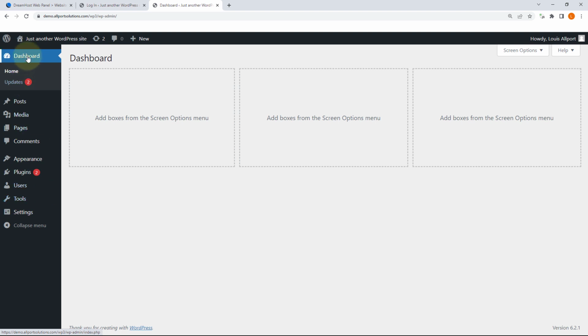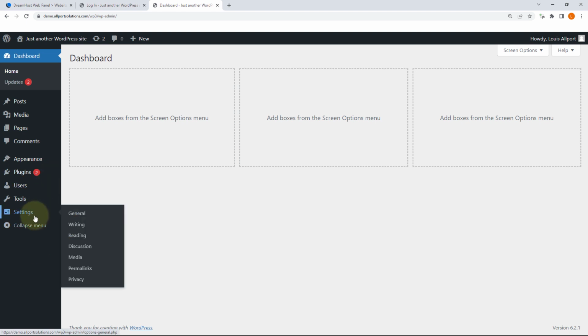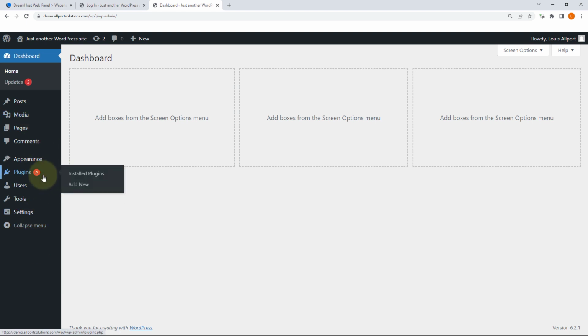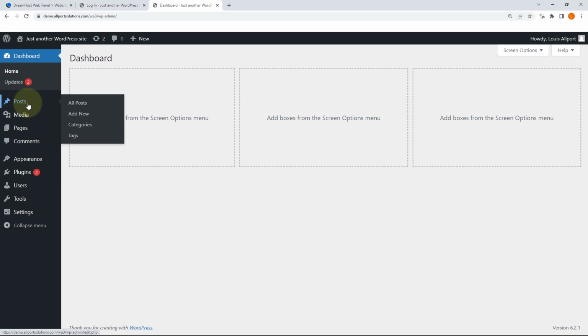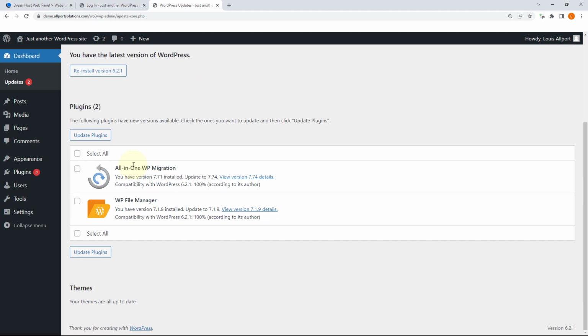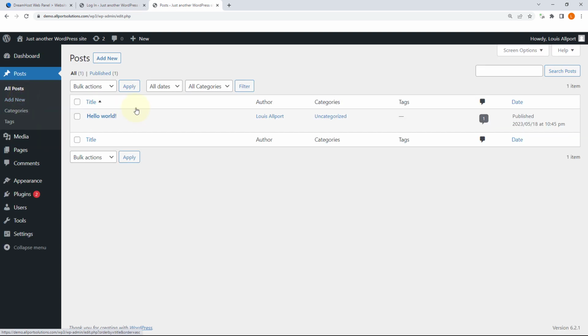Okay, so here's the menu, the admin menu. And as you install plugins and as you install themes, these options will change, and this can expand a lot. But these are the defaults. So posts are blog posts. And actually updates, let me just show you that. If you need to update WordPress or any plugins, then it tells you there. You don't want to let things get out of date. So posts, there's just a default blog post.